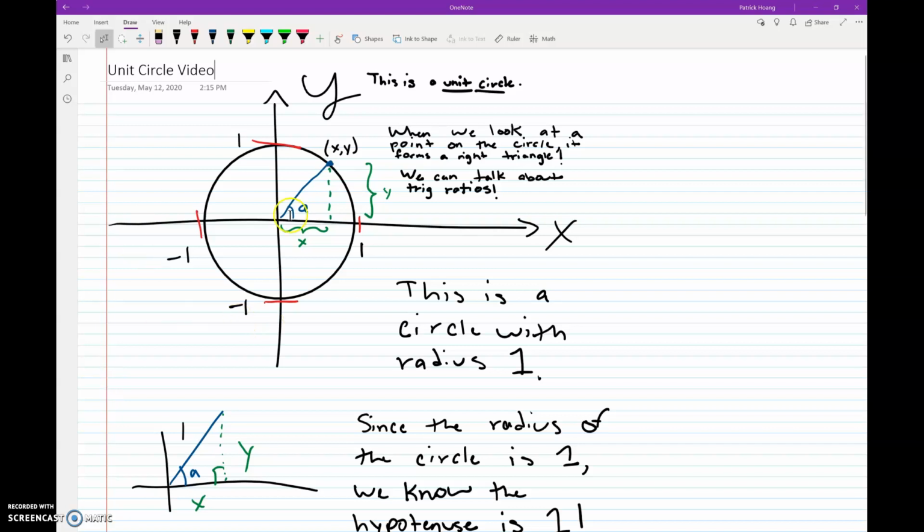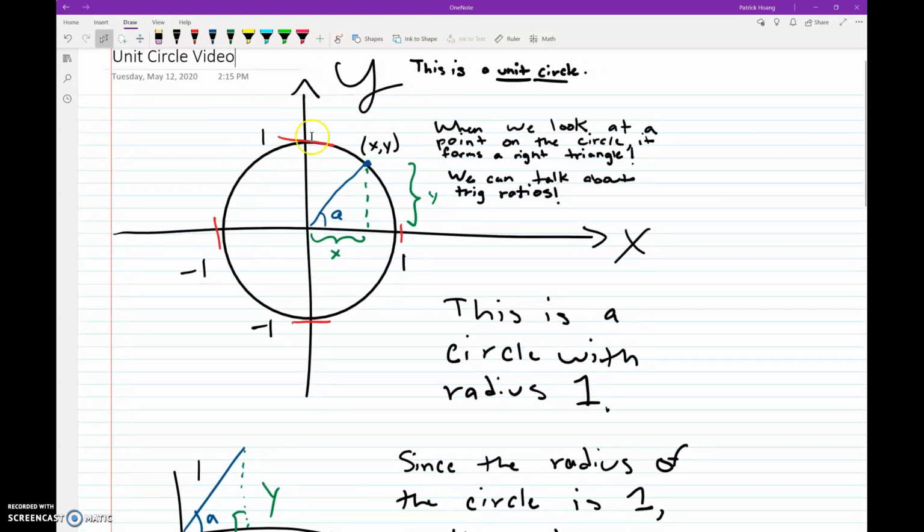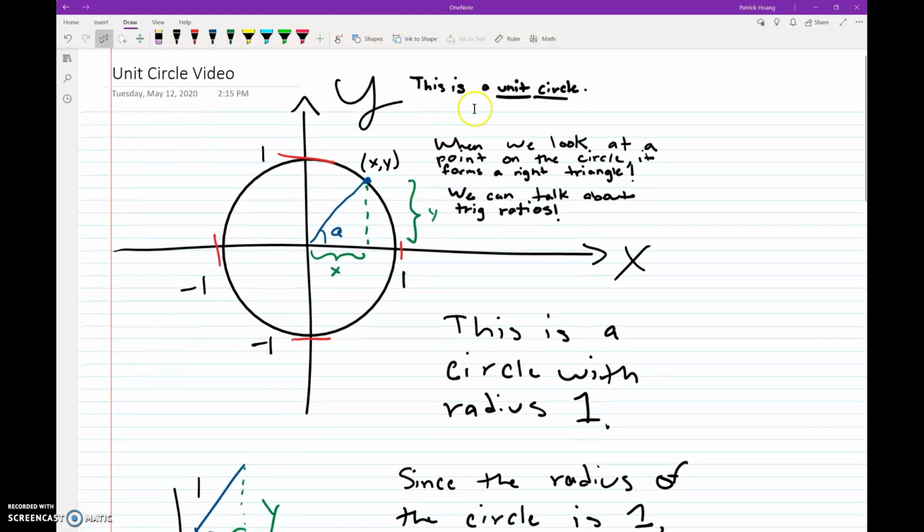So this week, we're talking about the unit circle. As you can see right here, this is a unit circle. The thing that makes it a unit circle is that it is a circle of radius 1 unit, right? It could be 1 foot, 1 meter, 1 inch. It's just 1 unit. And we put this unit circle on the xy plane, on the Cartesian coordinate system.